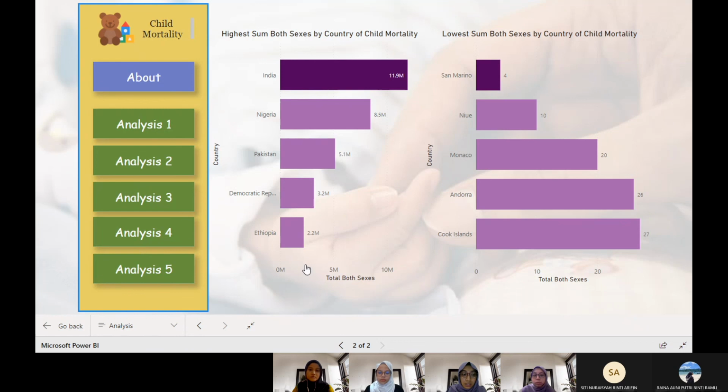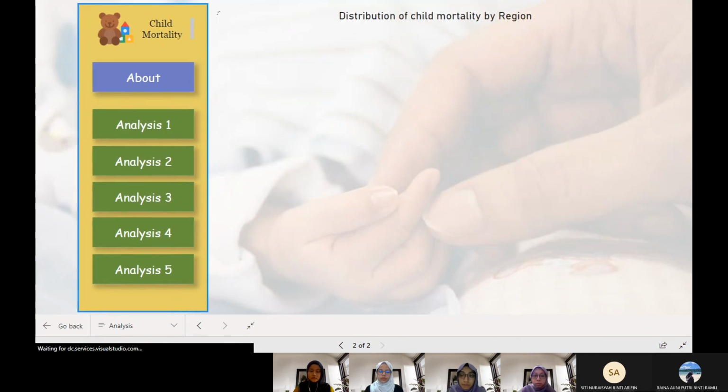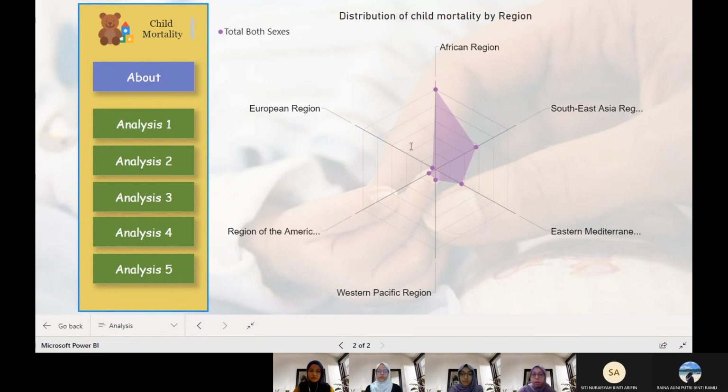From this chart, the highest and lowest sum bar of all categories is highlighted in a slightly darker color, and we can see the huge gaps in range between the highest and lowest numbers, as the highest countries were mostly in millions, but the lowest country was only a 2-digit number. So, proceed. Alright, proceeding to analysis 4.